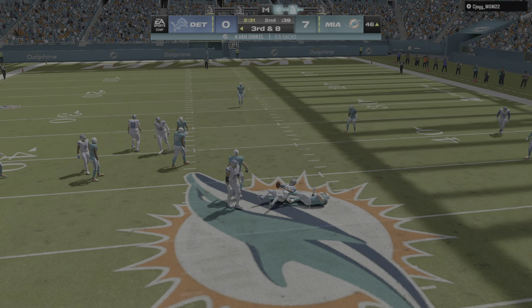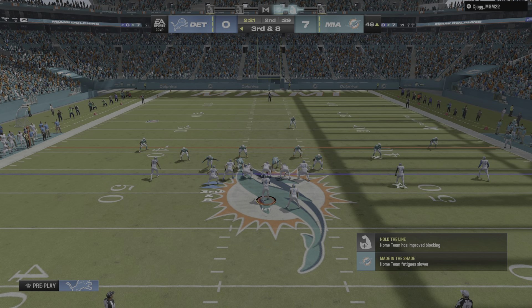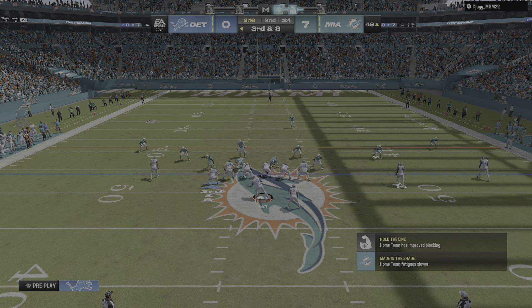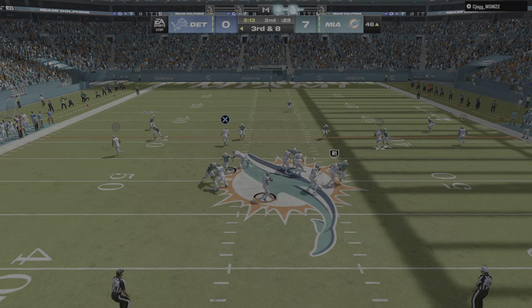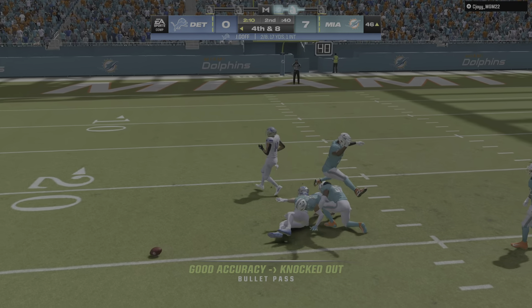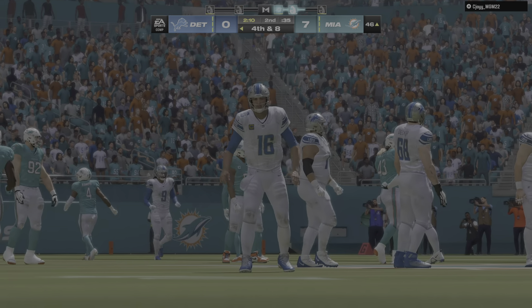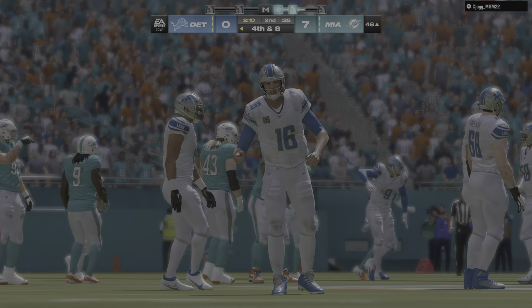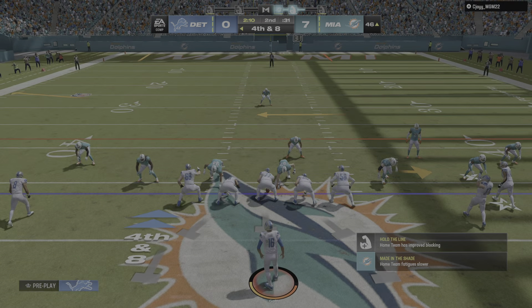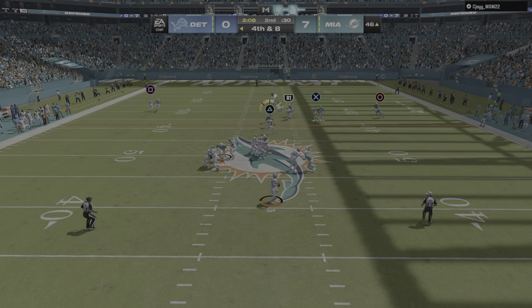The Dolphins get there this time and they bring him down. They'll need to get this to the 38 — that's where the first down marker is here on third. Goff now looks to throw. And this pass broken up. Excellent coverage there on third down. One thing you hope to see out of a rookie tight end is real concentration when the ball's in the air, and he has to be prepared for people making a play on it when that ball's up for grabs.